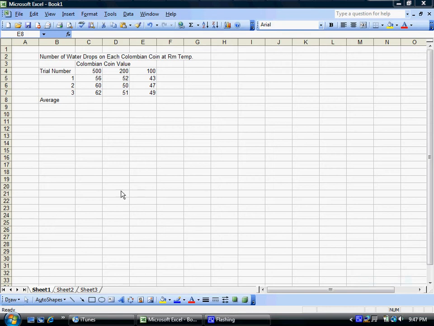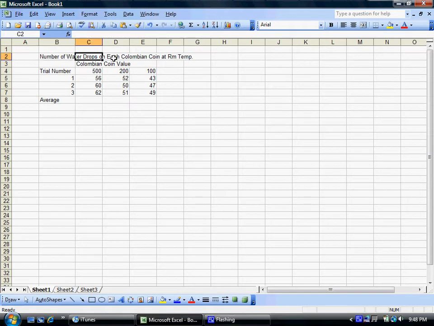Okay, ladies and gentlemen, this is a tutorial about how you can make tables and graphs in an Excel file. What I have here is a setup for the watering down your money lab, set up roughly as a table. A couple things you want to focus on first of all is having a title. You want to make sure your graph and table have titles.